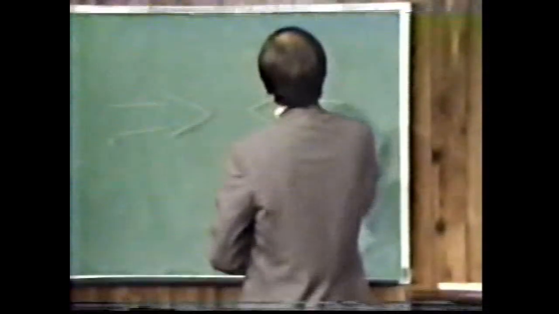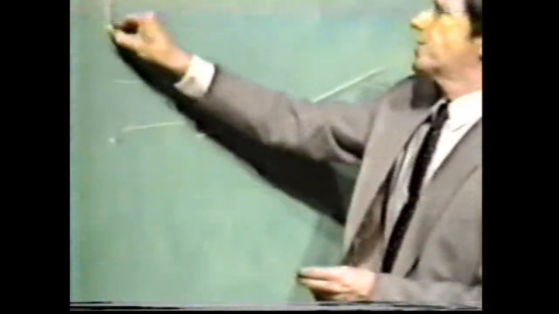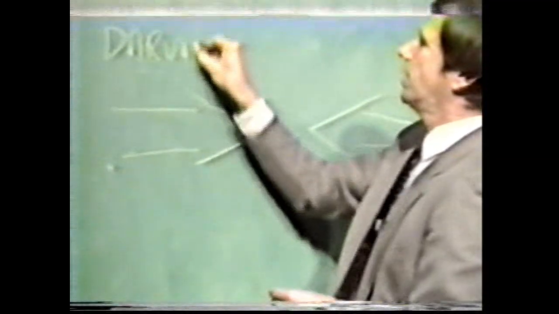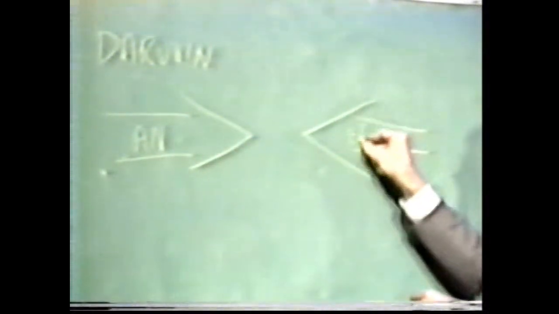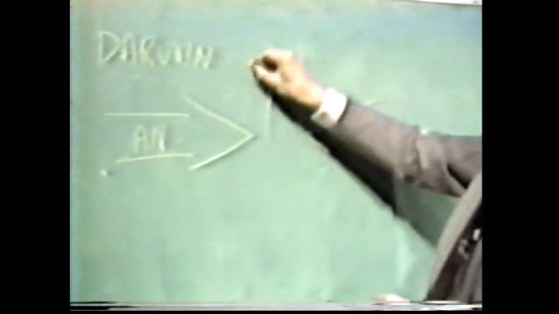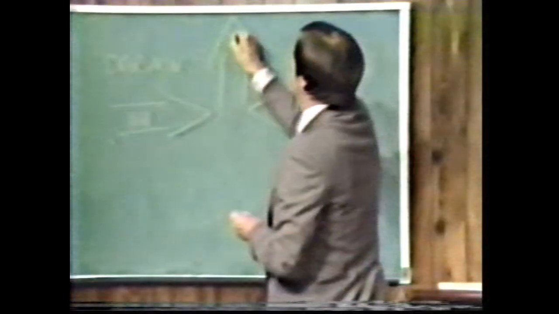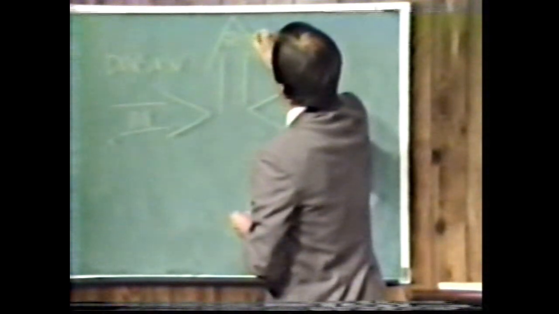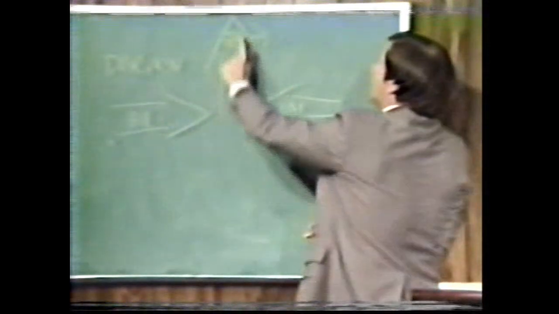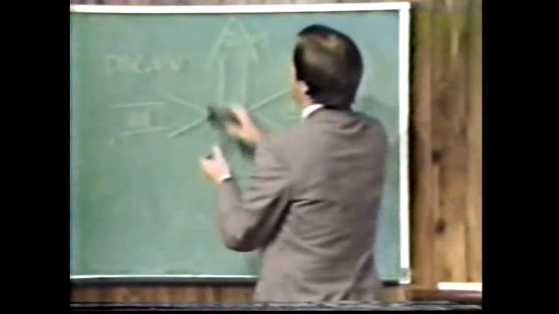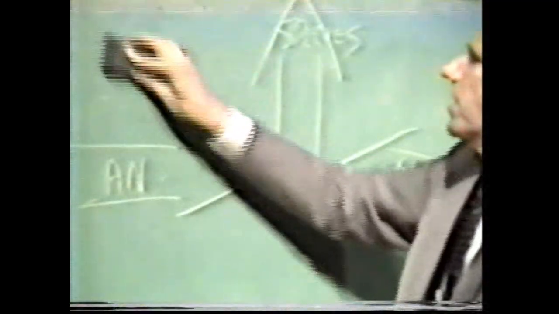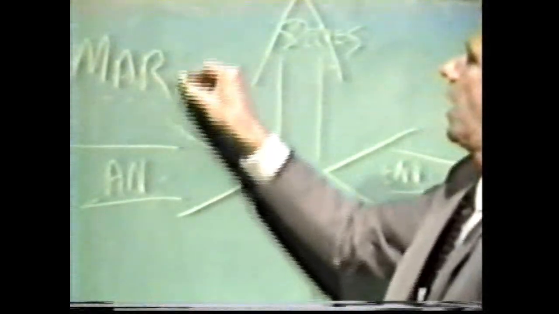I'm going to use these two arrows. We'll start with the first theory of Darwin, and then we'll compare it to the theory of Karl Marx. Darwin taught that the animal struggles with its environment, and out of that struggle comes a new animal, a new species. Animals adapt to their environment and struggle with that, and out of that struggle comes a new species. Karl Marx taught a similar theory, and this is why Marx and Darwin both agreed. Marx saw the similarities between Darwin's theory and his theory.